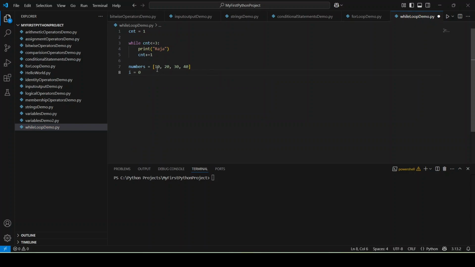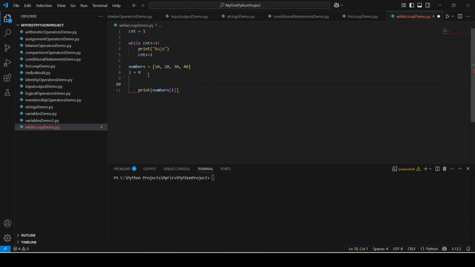So we are initializing the index with 0 for this list. And now I just want to print the number from the numbers list using that index. So how we can do it is print numbers of i. Got it? So now we are printing numbers of i, but we just have 0 over here.